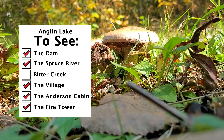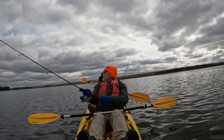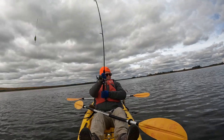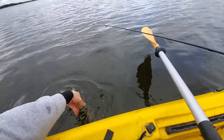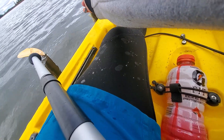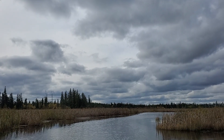We've now seen the fire tower, and the only thing left on the list is to see Bitter Creek. So we'll set off in a two-person boat with Pops up front, each of us casting a spoon to troll behind. We get a bite — awesome, we've got a good spot. We have now made it to Bitter Creek. It's surrounded by muskeg, once again likely a symptom of the dam raising the water levels and flooding what used to be the shore.